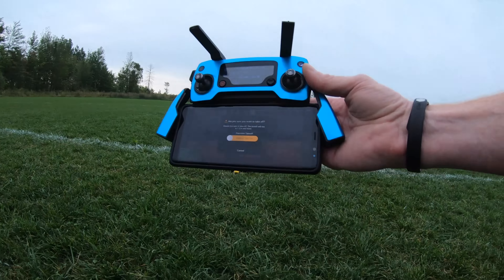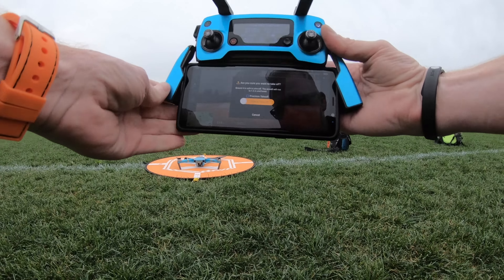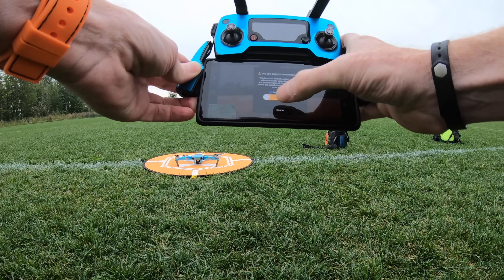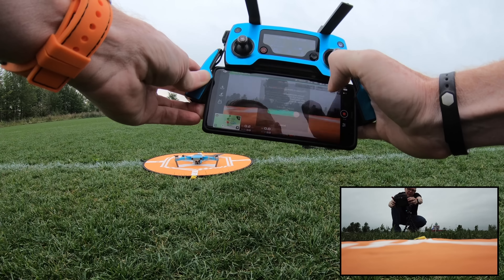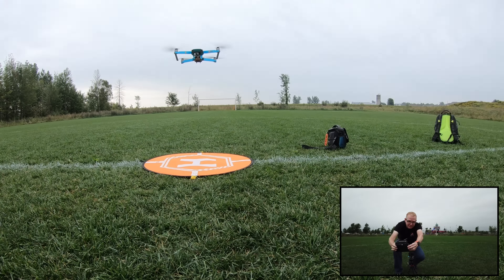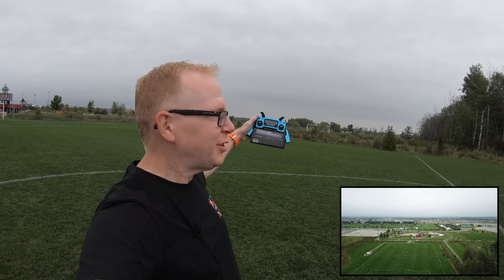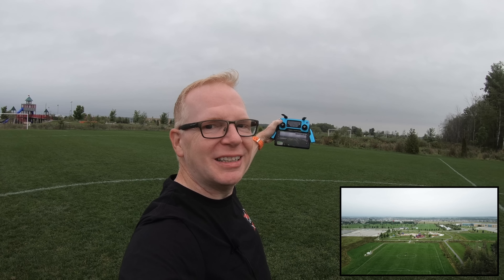For this first takeoff right here, let me just move that so we have everything in view. I'm going to hit the little slider and select precision landing. So you see the drone goes up exactly about seven to ten meters and just sits there. It's already got a picture of the landing area. I'm going to fly it up to 35 meters and out about 100 meters and just have it come back and land. Now I'm hitting return to home. Here we go.